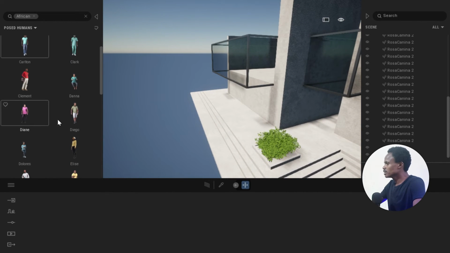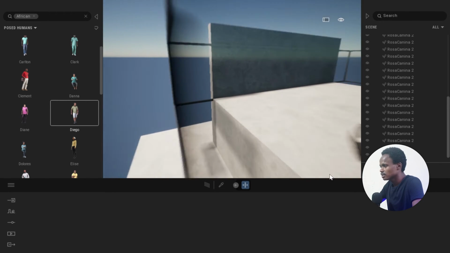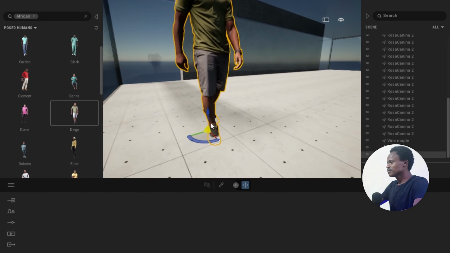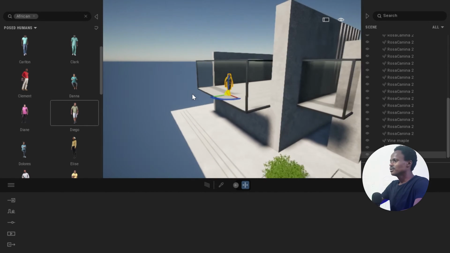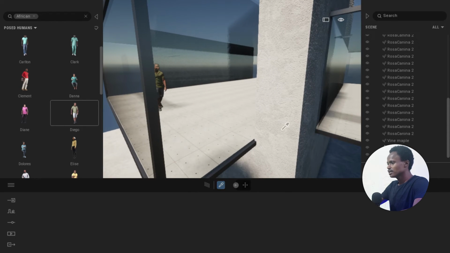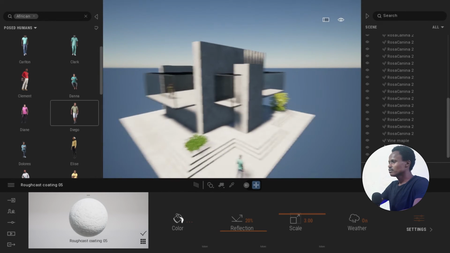And let's pick a guy like this one, put him inside here, let him walk on this surface. And like we did before, we might want to choose this material and drop it in the same area, because we just want one material.